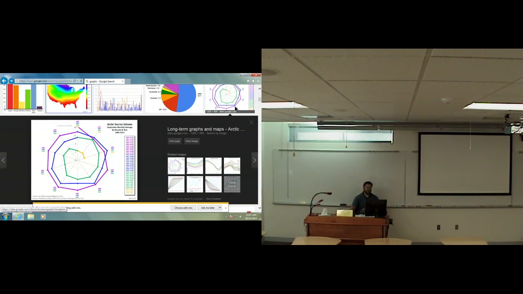There are also some visual aids that don't really show anything right off. This graph right here is a classic example. This one shows the Arctic sea ice by volume by year, and it's a rotating yearly graph. I mean, this is just dumb. You can't tell really what's going on by looking at this.